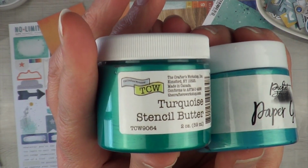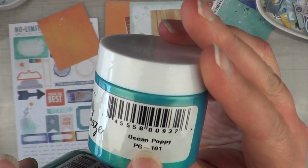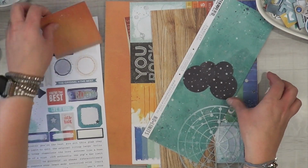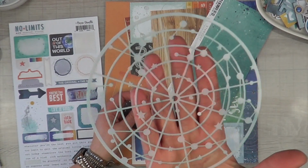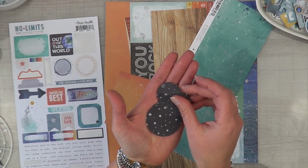And then last but not least is modeling paste. So I have a Crafter's Workshop one and a paper glaze one. The paper glaze is Poppy Ocean. And then I missed the one on the Crafter's Workshop. I apologize. I also have this stencil that I plan on using with my modeling paste.